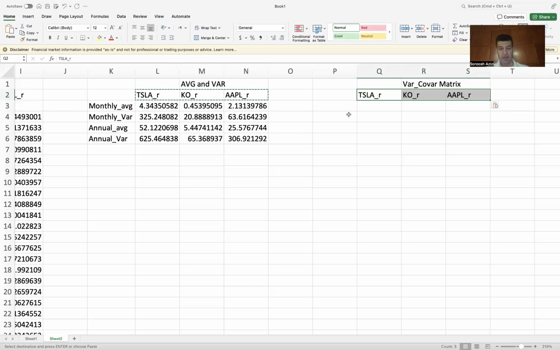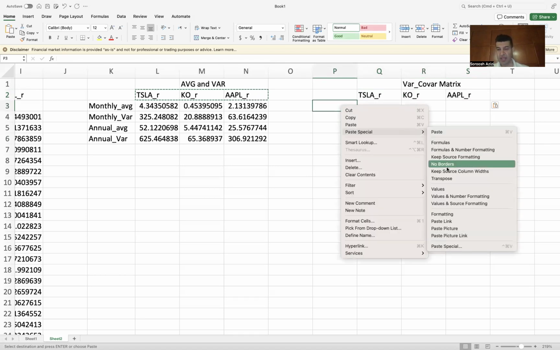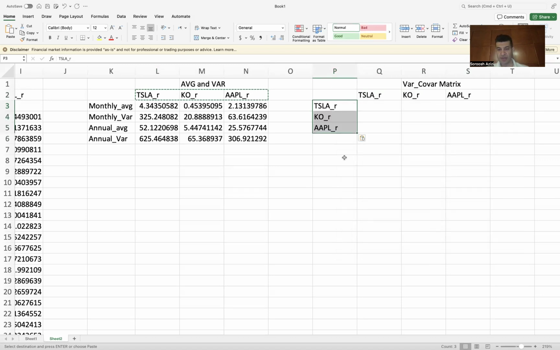And then I'm going to paste it one more time here in a vertical format, so I go to paste special and transpose. So I pasted that in a vertical manner. Now I want to create this variance covariance matrix.